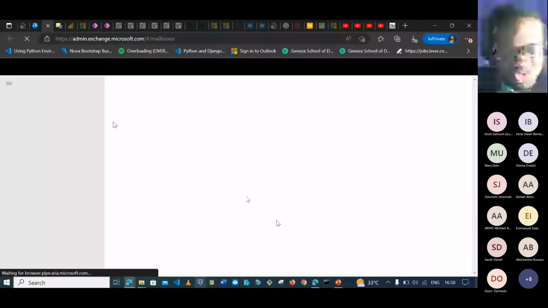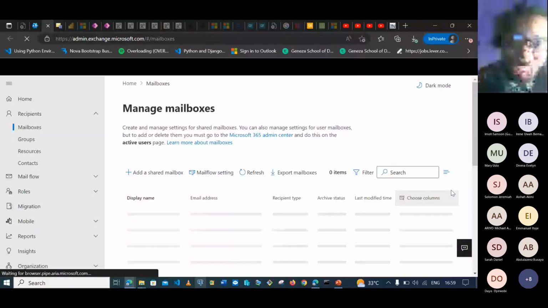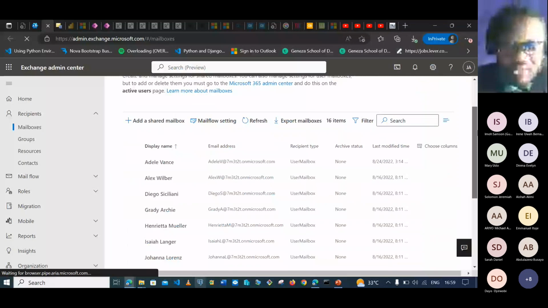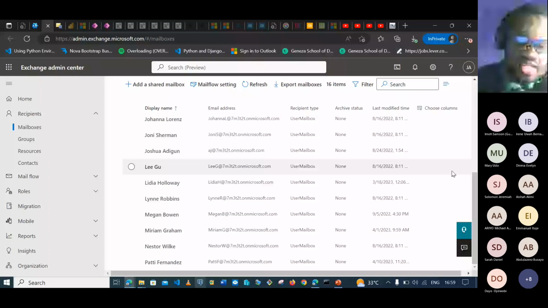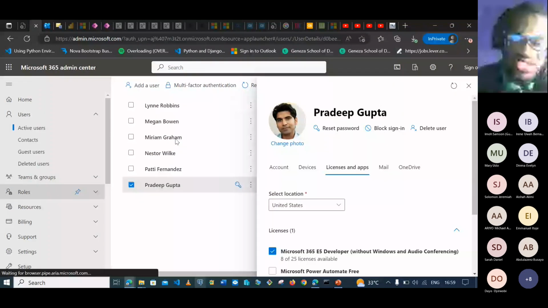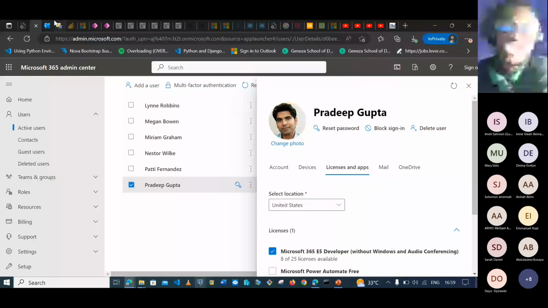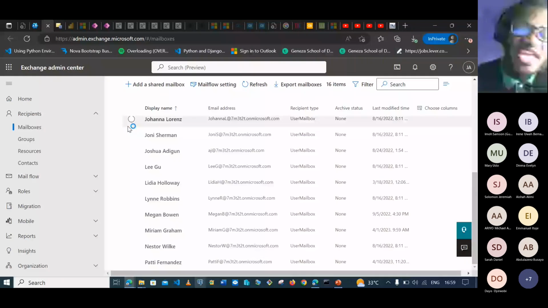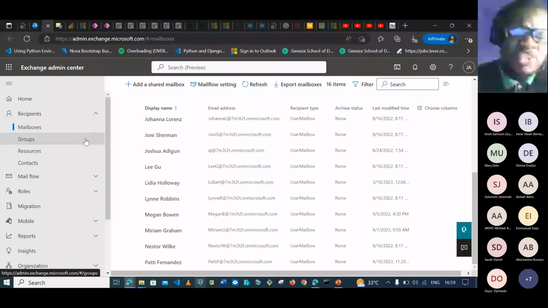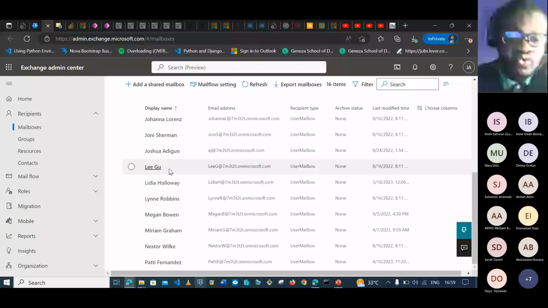This should disappear from the Exchange Online admin center because this user no longer has an Exchange Online license. Can you see? It's no longer here. So for any user, although it's still a user account in the Microsoft 365 Admin Center, for it to appear in the Exchange Admin Center so that you can carry out Exchange activities, Exchange functions, it must have an Exchange Online, either Plan 1 or Plan 2 license.